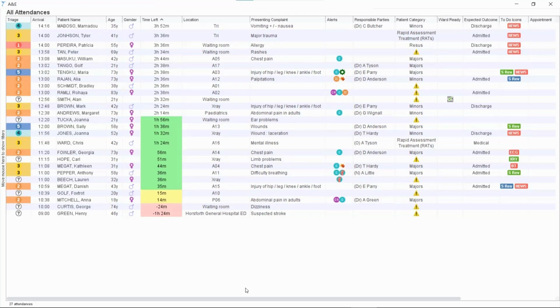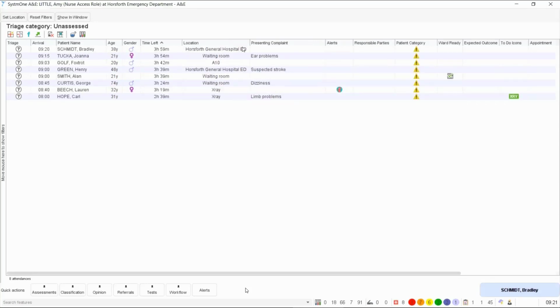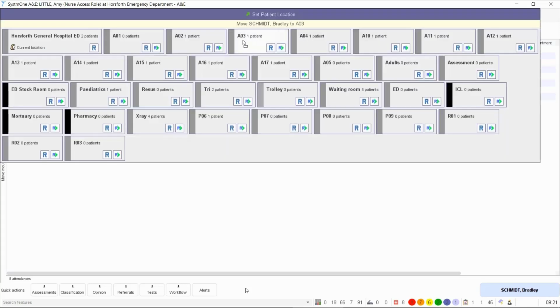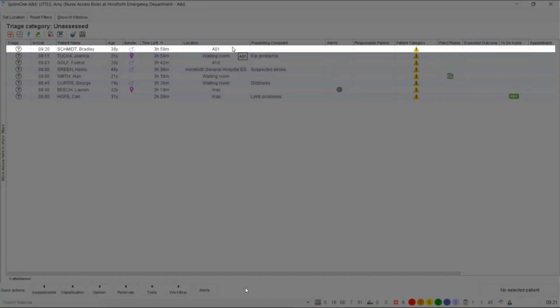We can see the specific details about our patient's attendance and also any outstanding actions which may be required. Once we filter the list down, we can see all those patients which are unassessed. From here, if our patients move location, it's a simple drag and drop action. Once this has been done, the A&E overview will be automatically updated in real time.